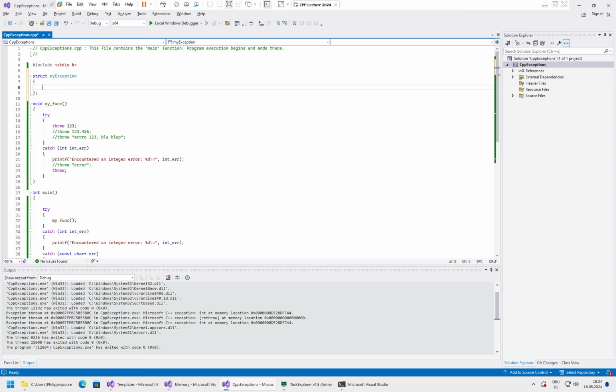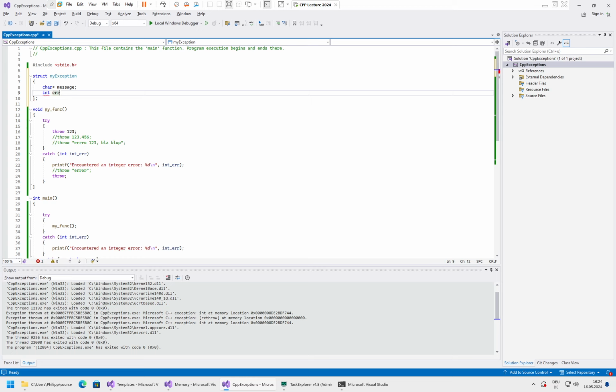We could give it a string of an arbitrary size, so char star message, and then maybe some int error code.